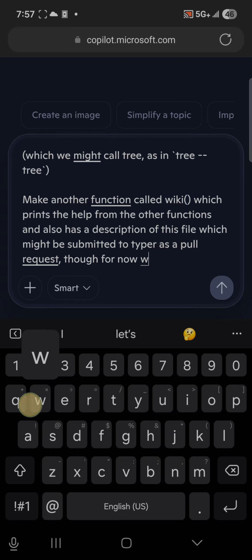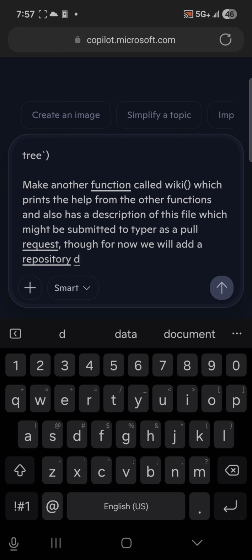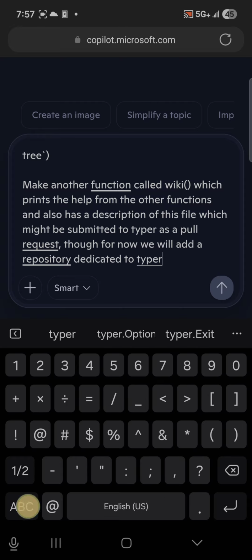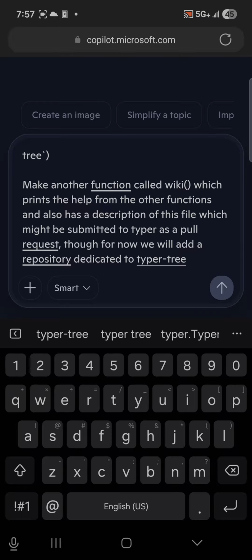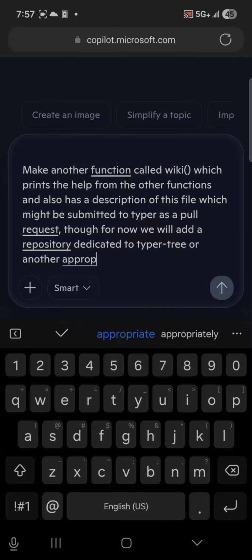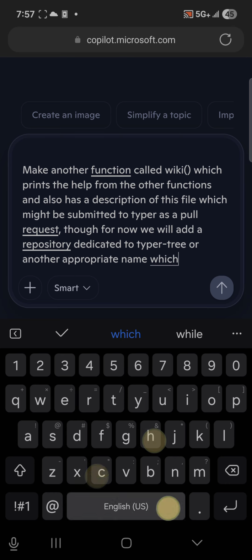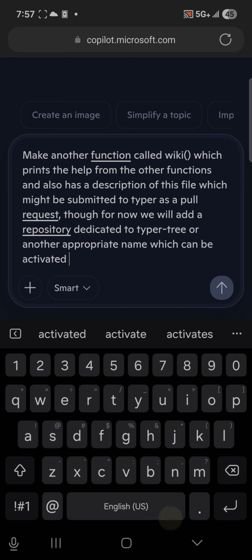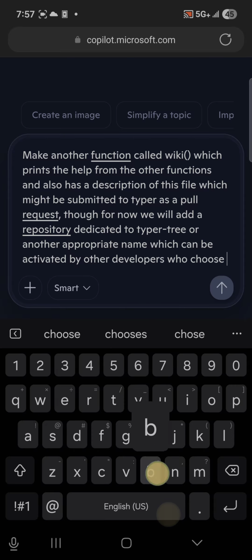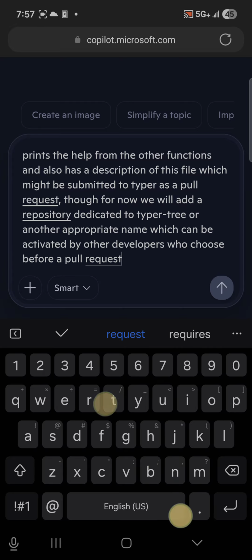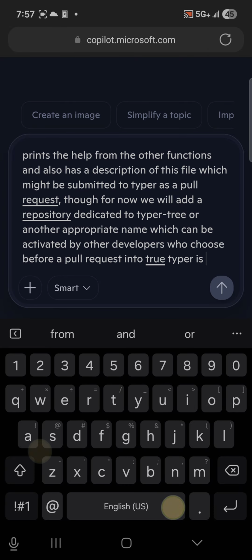So for now, we will add a repository dedicated to Typer tree, or another appropriate name, which can be activated by other developers who choose before a pull request into true Typer is necessary.